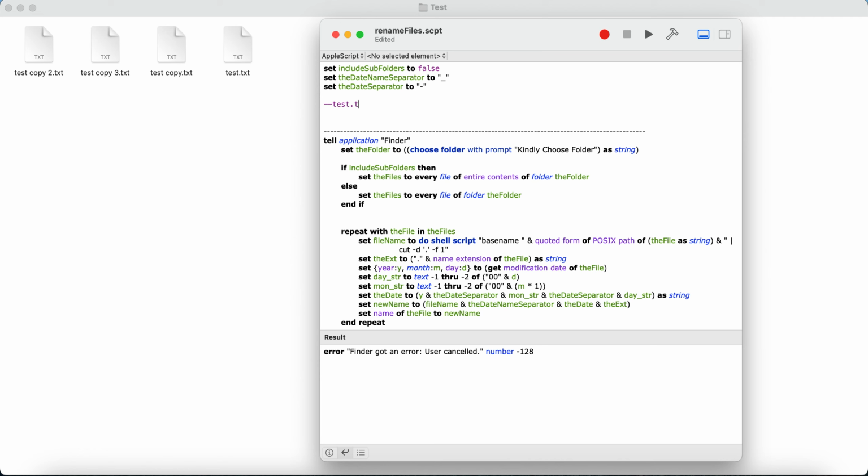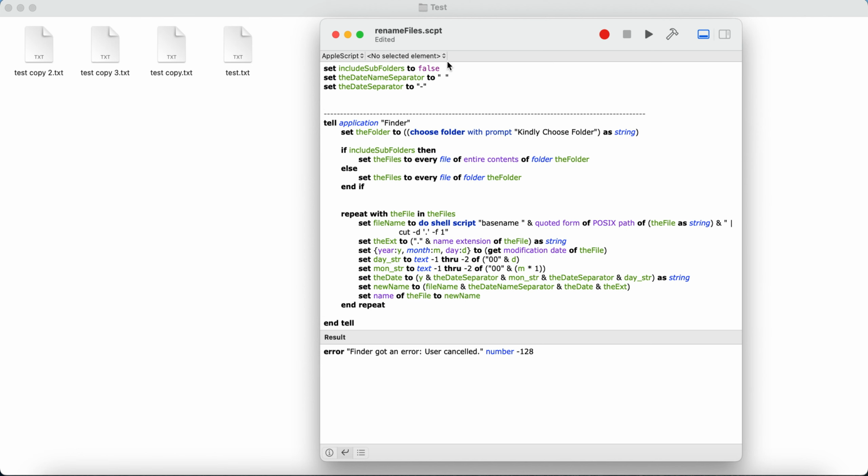So whatever you set here will be used as a separator between the original file name and the modification date. So let's say if we put a space, then this will be like this. Whatever you put here will be used as a separator for the file's original name and the modification date.